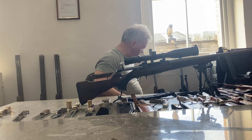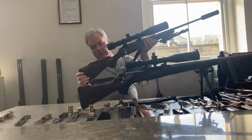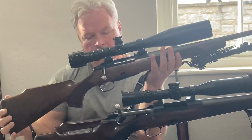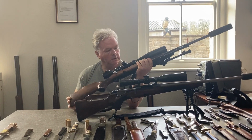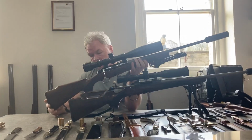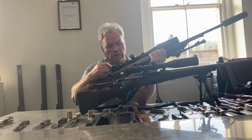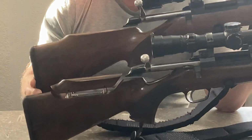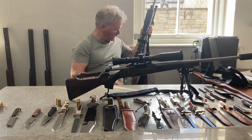Compared to a standard Tikka stock. The finish, obviously, that's a standard, almost new Tikka 595 again, all worked on by Callum. Yeah, 6mm XC. I shot 1/2 inch groups at 300 yards. That's a 595. So anyone who knows rifles knows what I'm talking about. That's well impressive. Well, the finish compared to Robert's reworked finish is obviously not in the same league, but it's a mass-produced rifle, and that's what you'd expect, of course. So that's that.